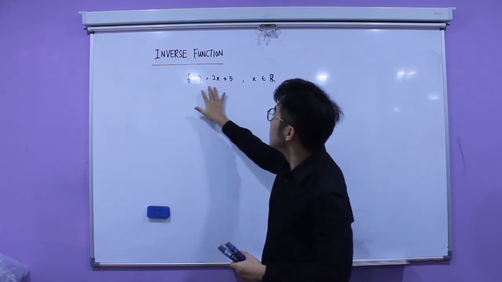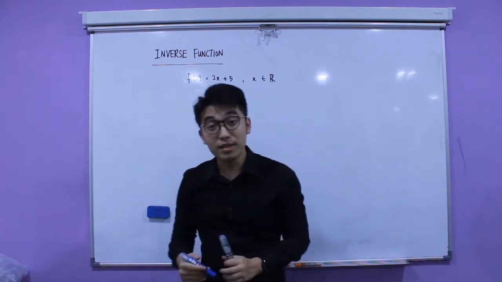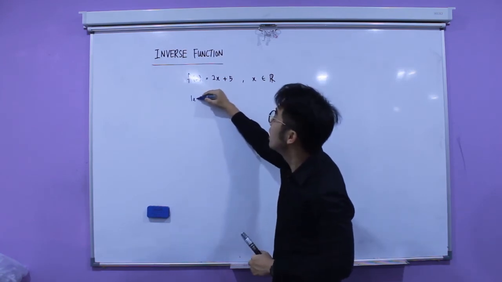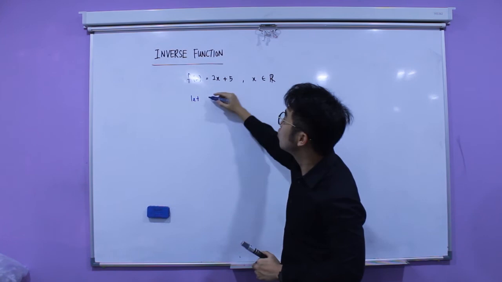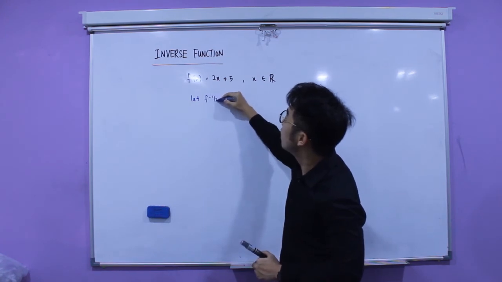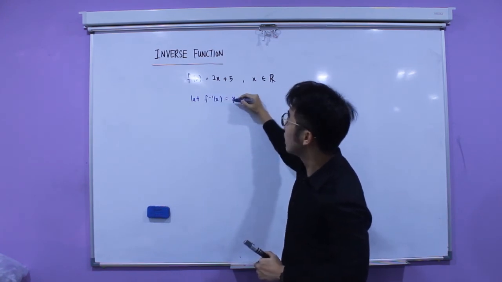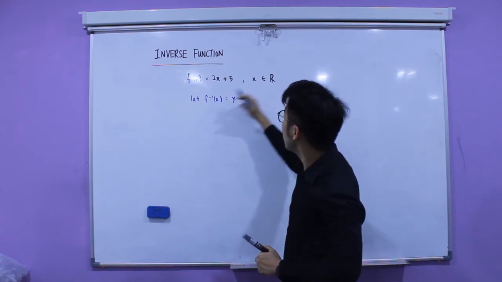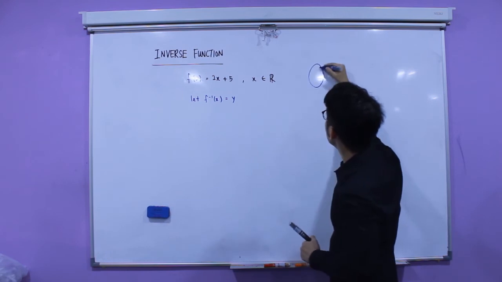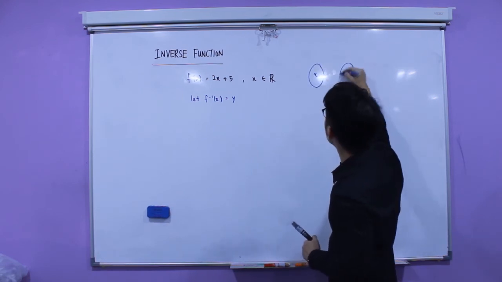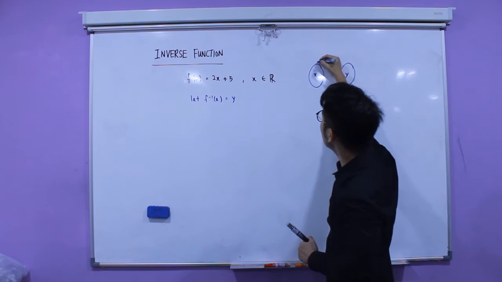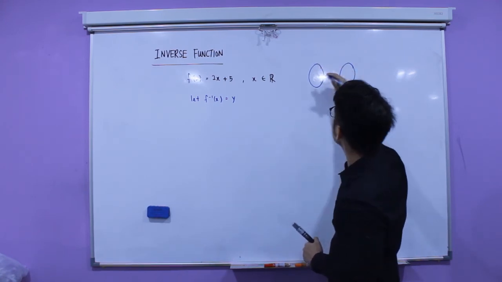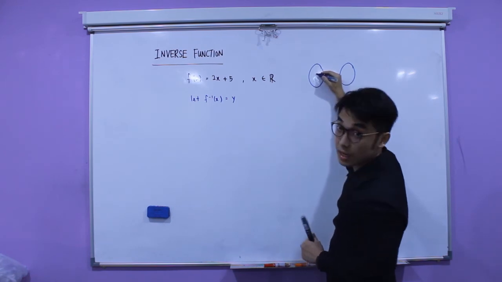So this is a normal function, and we will see how we could inverse it. This is how I normally suggest you do it. I'll first assume that the inverse function equals y. Later I'll explain how this works. As you know the relationship, let me sketch it out on the side so that you can see it very clearly. Let's just say it starts with this. We have to understand that the perspective is slightly different.